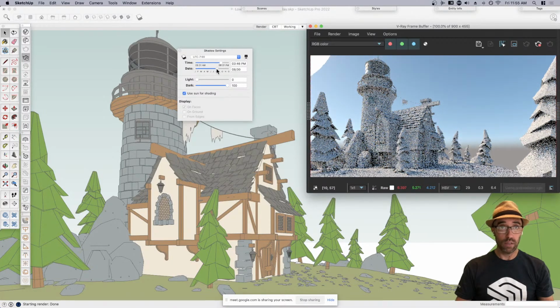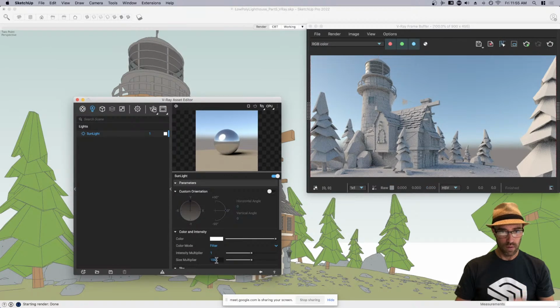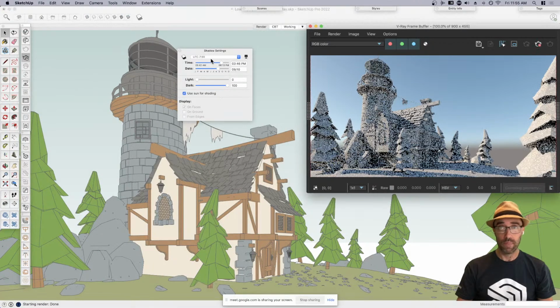Oh, you know what? You can see the sun, I'm going to stop that for 1 second. When I reset the render settings earlier, it did not reset the sun, which is why you were seeing that really big sun. I had actually increased the size of the sun, but that was a goof. All right, let's try that again.